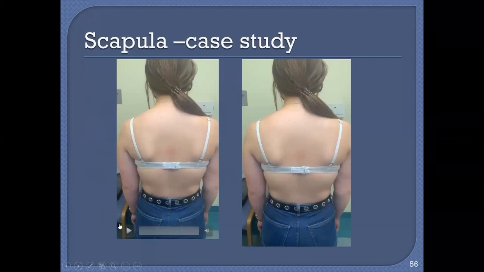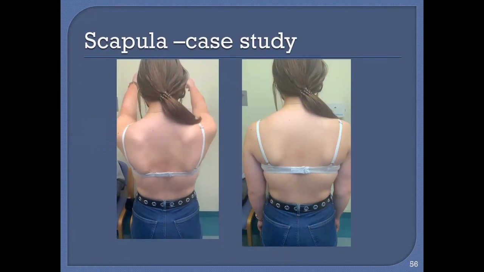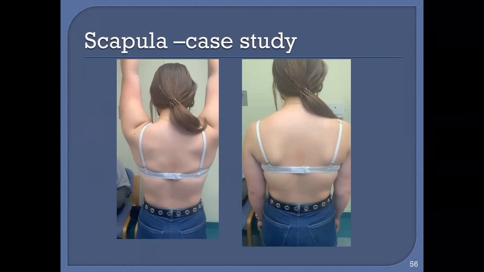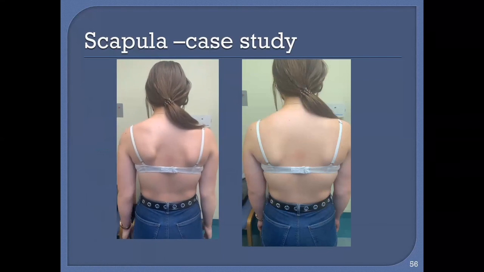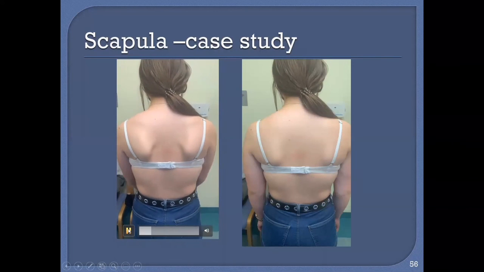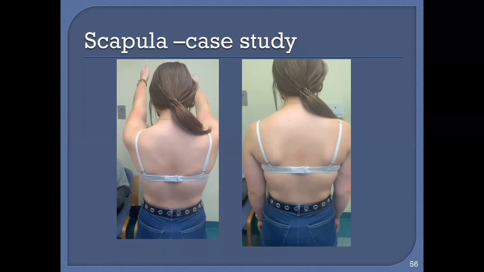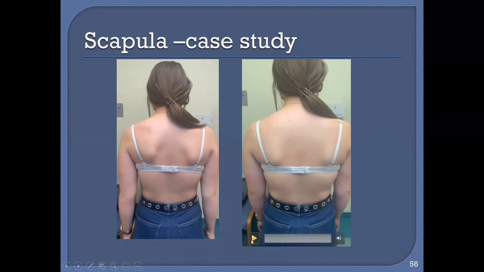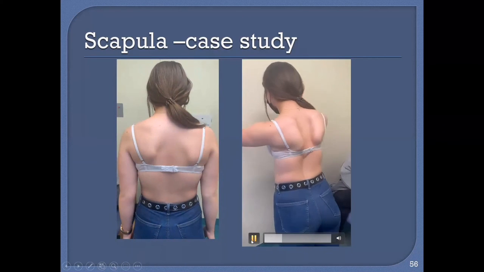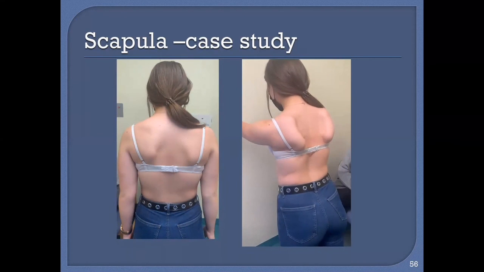So this is an example of a girl we saw in clinic. She was referred, she'd had some really good physio, lots of posterior cuff activation, really appropriate kinetic chain exercises, but just wasn't really improving. She came with this winging, no obvious psychosocial factors, was really engaged with physio, willing to try again. And then this was her doing a wall press up. I was on the verge of getting her nerve conduction studies, because I did think this is a true winging. She's got some nerve involvement here.